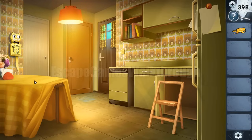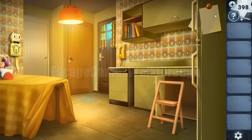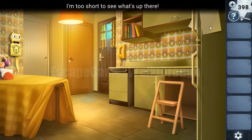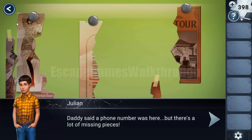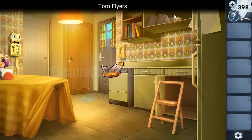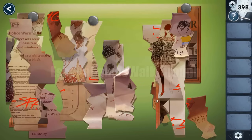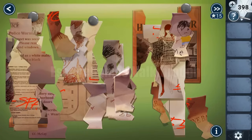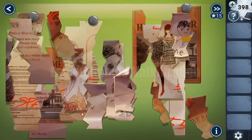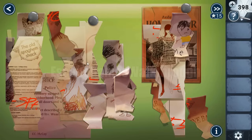So next, what do we need? We need to call ma'am. So we have a phone, but we don't know the number to call, and the number is written on this note, but this note is not completed. We need to find torn parts, and these torn parts are up there. So to read it, we need to move this step ladder. Then putting them here, and let's make this picture. So there are lots of them, and it is not hard to do it.